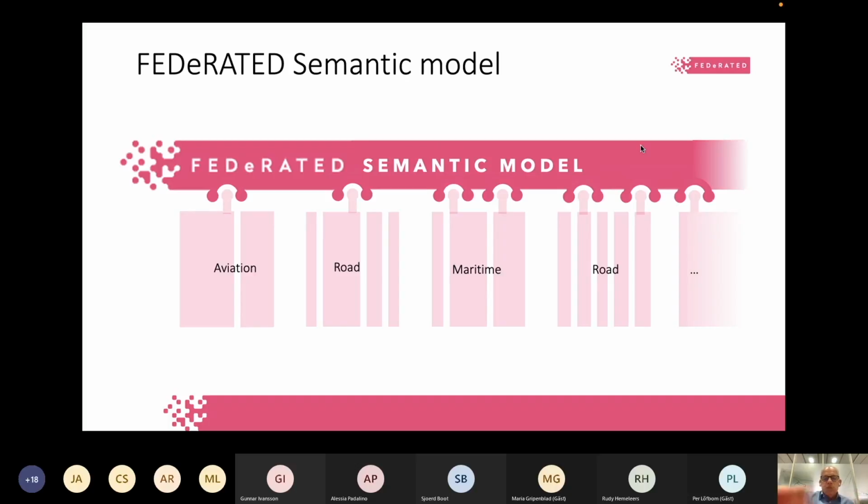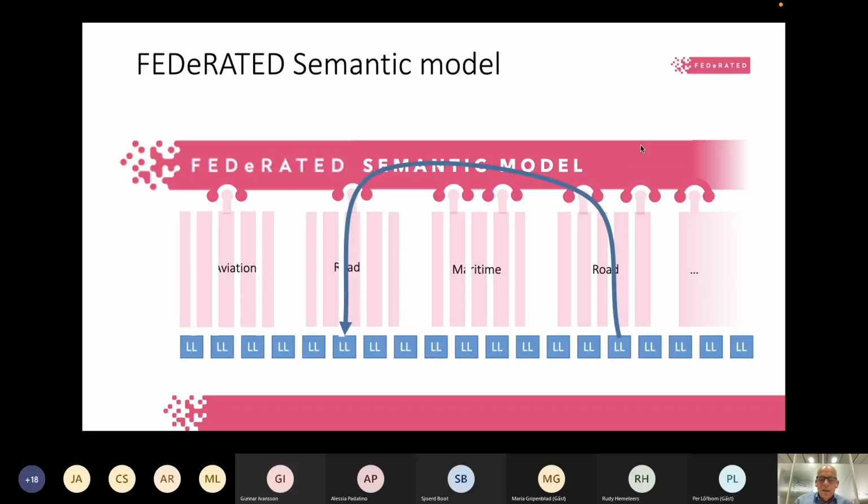Well, what it means is that when we look at this beautiful semantic model here that I showed earlier, the reality is that each living lab, in a sense, has its own ontology, its own semantic model. I mentioned that earlier. And so when two living labs start talking to each other, we're talking about two very specific models that still need to interact via the semantic model of FEDeRATED, but it isn't that beautiful picture that I was suggesting, that aviation and road and maritime somehow only have one or two models. That's not the case. In reality, one living lab with another living lab, they can connect, but they're not using some common semantic model, right? It's their own model. We can still connect to the semantic model of FEDeRATED and then come out on the other side and link two living labs. So that's something to keep in mind: the theoretical picture that I presented earlier was theoretical. In practice, we're going to be much more specific.